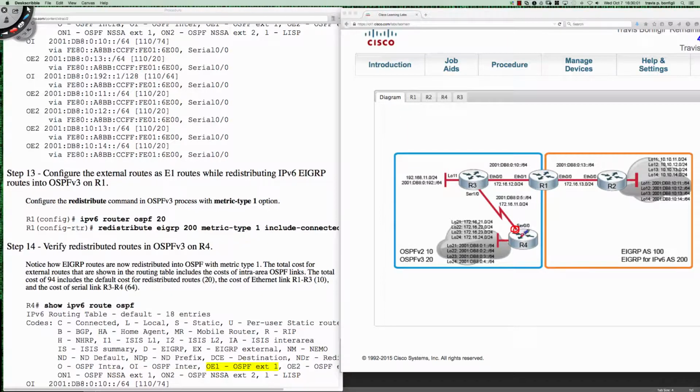From router 4's perspective, we've got a cost of 64 for that outgoing interface, and then a cost of 10. And type 1 says, hey, I do care. I want to know what is the cost here and what is the cost here so that I can make the most informed decision as to how to get out of my network. Now, we've got a single ASBR here, right? So does a type 1 make sense in this scenario? And the answer is no, it really doesn't.